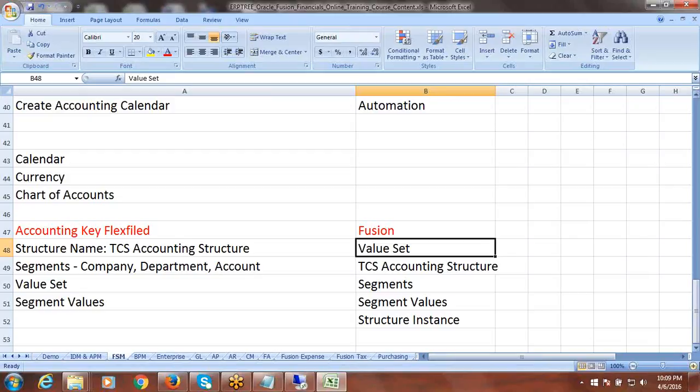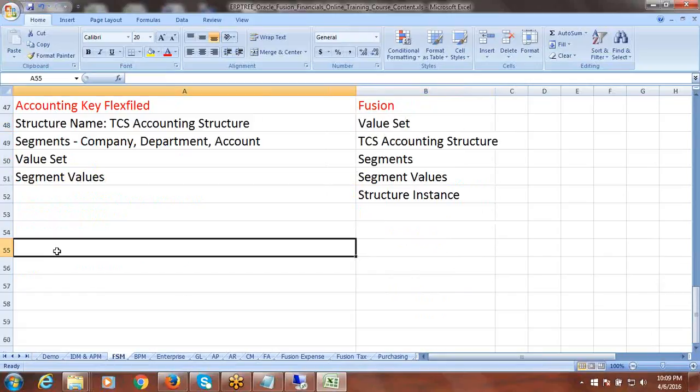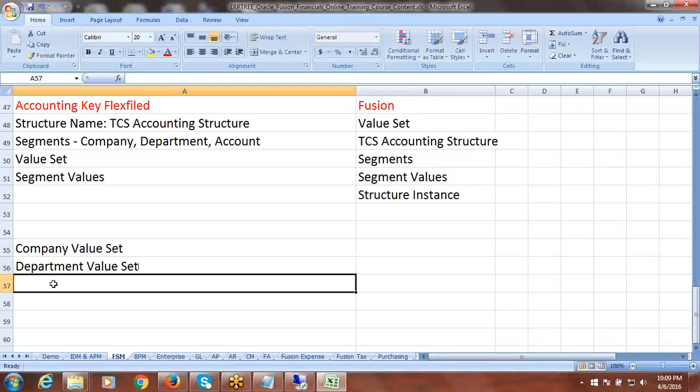Now, what we have to do is create the three value sets, because we are going to track three elements for each business transaction. So in the system, we are going to create a company value set, which will hold all the company related values, a department value set, which will hold department values, and an account value set, which will hold all company accounts related information.